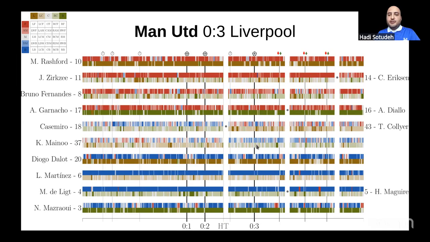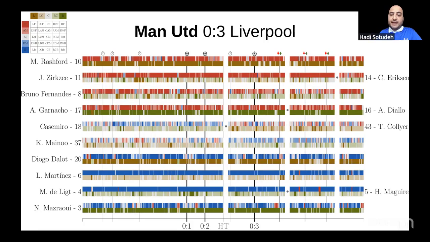Then there is another goal scored again by Liverpool, and we may say after the goal and before the goal, you don't see a clear reaction. So Manchester United is not reacting to it. And then there is another round of substitutions where number 17, the right winger, was taken out, and number 16 comes on the pitch, Amadou Diallo, and he is continuing the position of number 17. So still, there is no change of, let's say, position with this substitution.